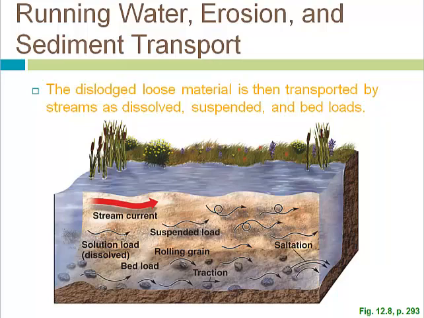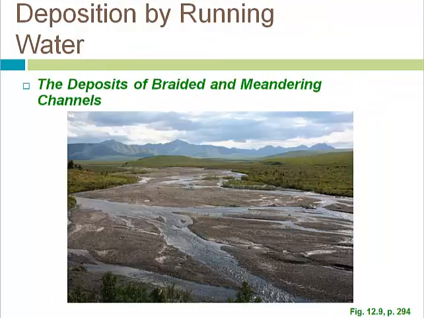But if you look at a stream bed, and I'm going to go to the next slide, if you look at a stream bed, you can tell if it's relatively young or old, depending on what it looks like, the size of the sediment that's in there, and what's on the floor of the stream, or the stream bed itself. Here we have a braided stream, which tends to be either a relatively young stream or an intermittent stream, which means they get intermittent flooding. In this case, this is like Alaska or somewhere where you have an influx of a lot of water at some point in time, and that's usually due to, I don't know, glaciers or snow melt in the spring. It could also be an area where you get a lot of rainfall.